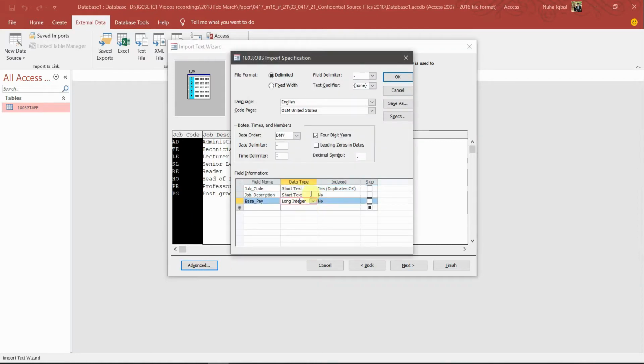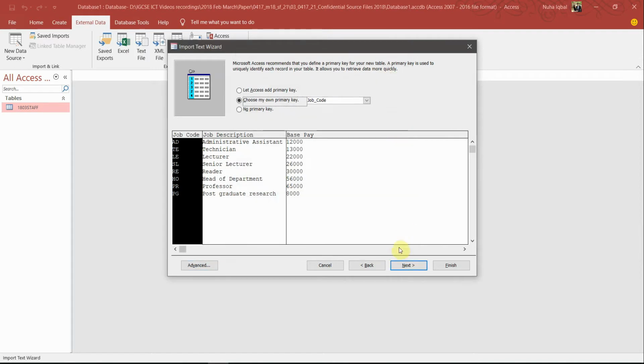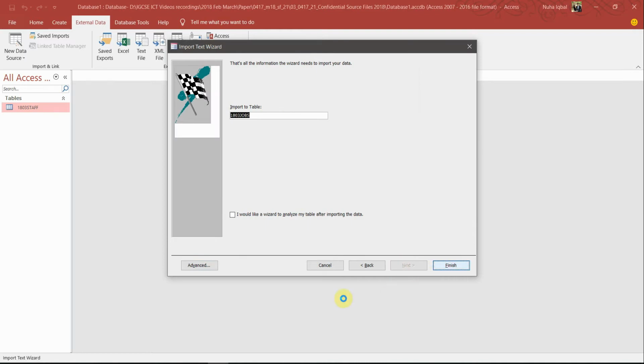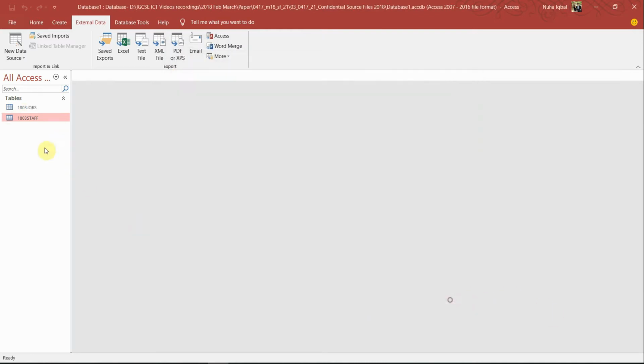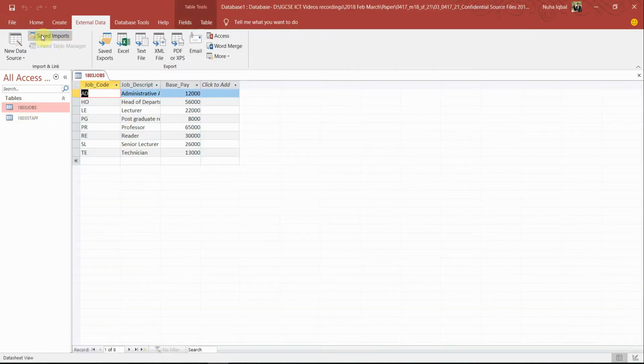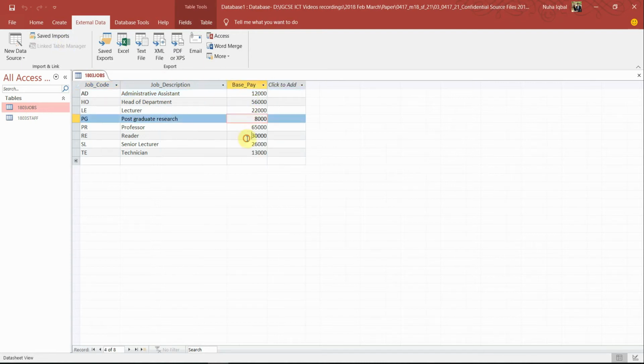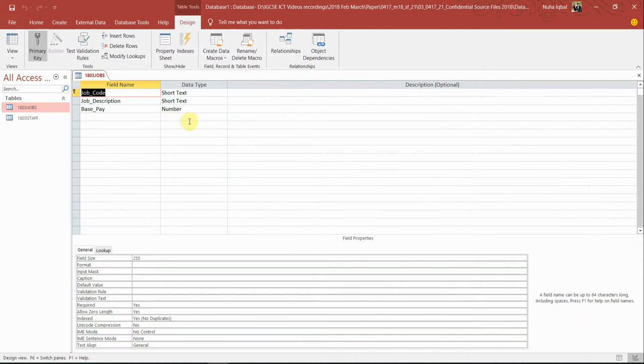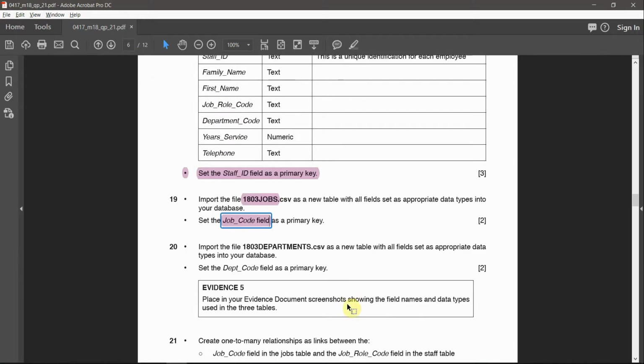We have 3 text, and this page to be numeric. I'm going to leave it, next, and finish. Let's check this table. This is a number, so it's numeric, and we have these two as short text.